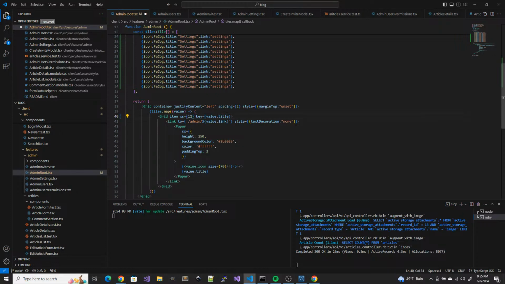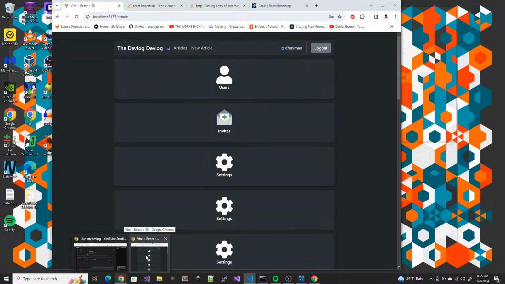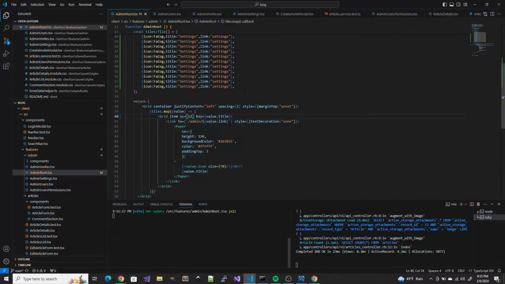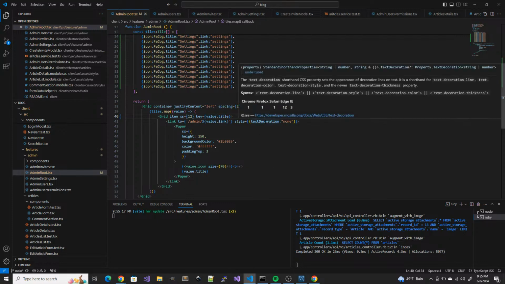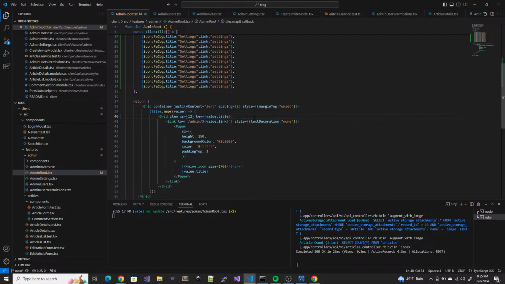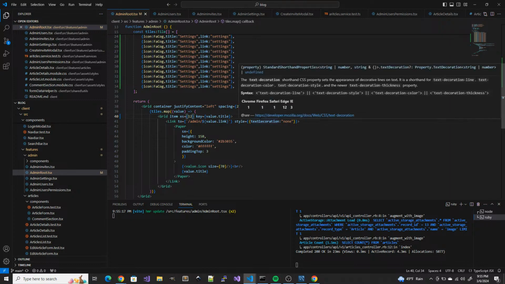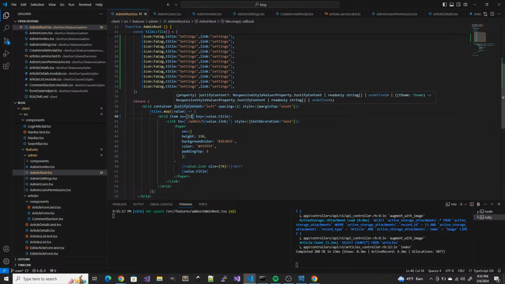Let's see, 12. Yep, that would do what I want. Grid container, justify content left, spacing 2.